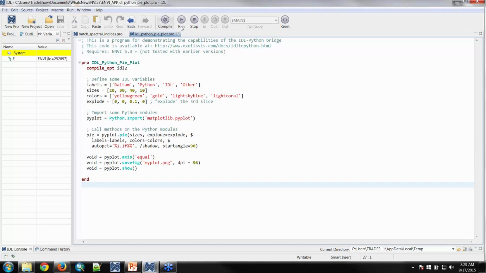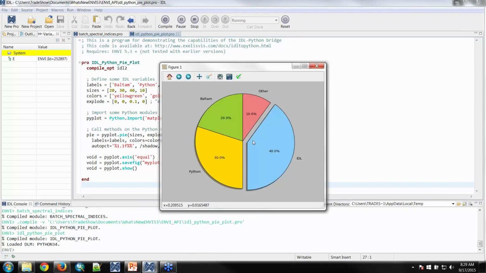So if I were to compile this and run it, I just created a graphic through IDL in Python. So this is pretty interesting stuff. There's a lot more to come on this. You can essentially install any flavor of Python that you choose, and then just set up your paths correctly so that IDL can see it and Python can see IDL, and then you're off to the races.